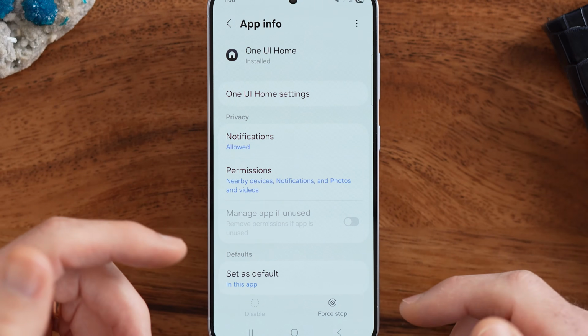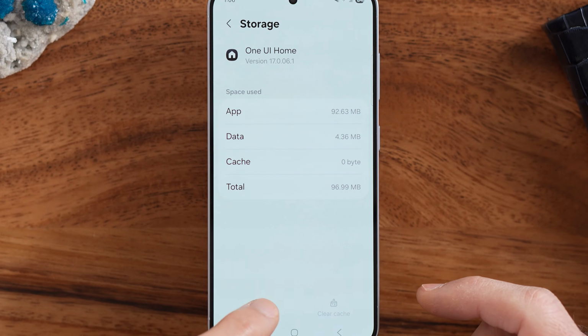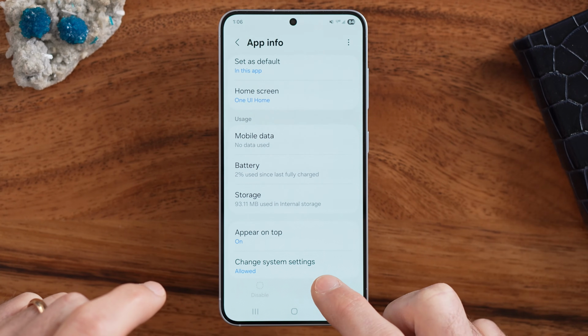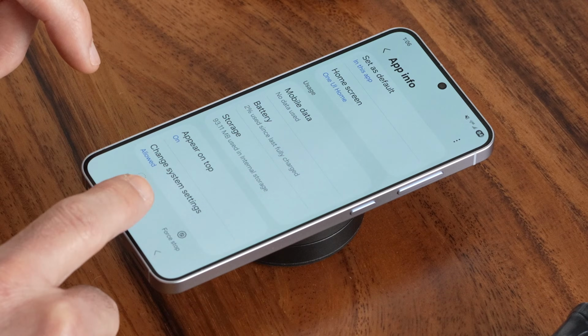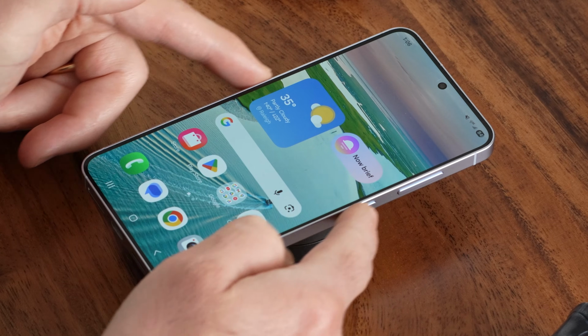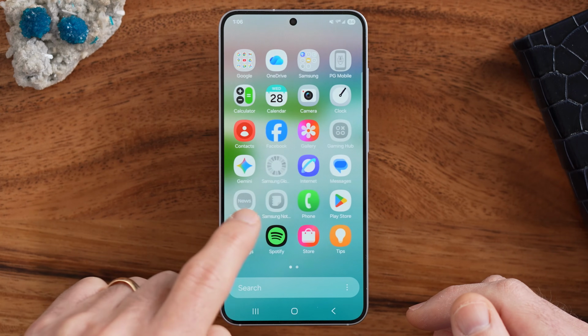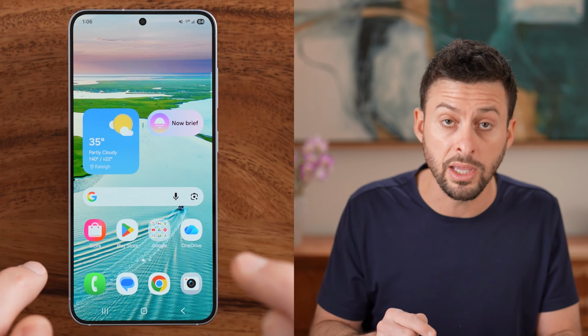So something launcher. And now on here, let's scroll down and we're going to tap on storage. We're going to clear the cache and clear the data for your launcher. And then go back out of here and we're going to hit force stop. And if I go through the process of force stopping that launcher and then hop out of here, you can see it will bring my home screen back to the factory default. It essentially just completely resets that launcher and it will have every app on here. Now I can swipe up and swipe through all of those apps and also swipe over like this, and you should be able to see all of the apps are now brought back and normal, even if it was missing.